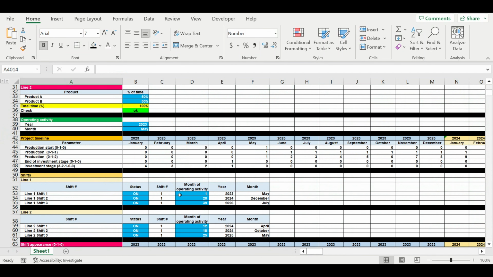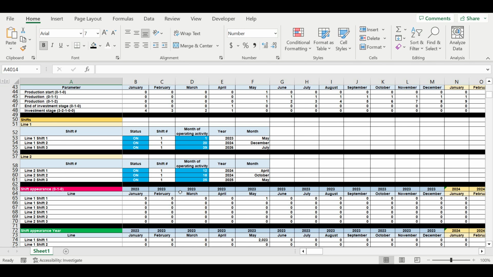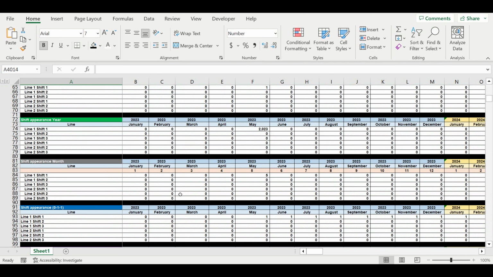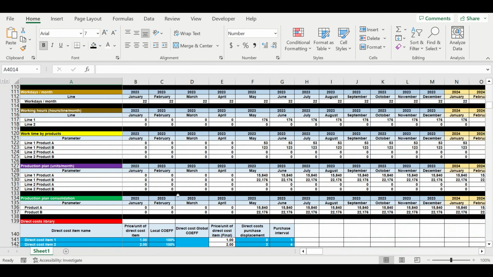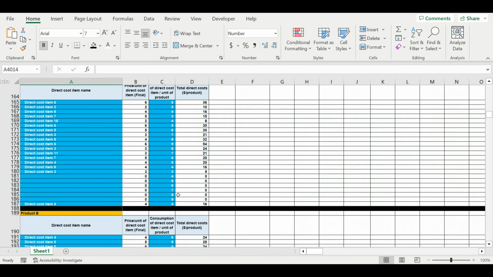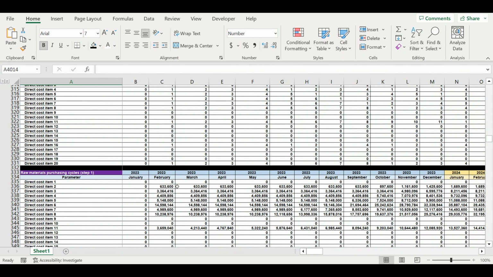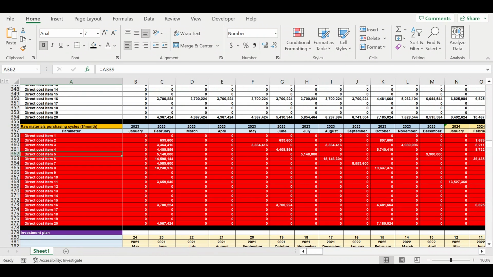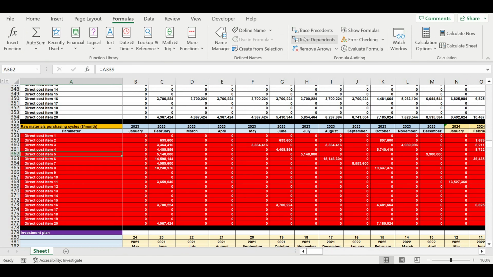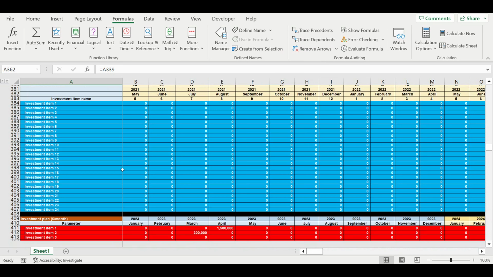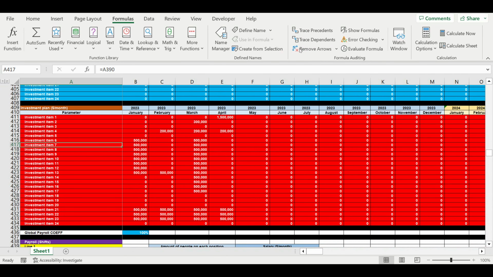I will be just going through red lines and green lines and say whether they play part in the cash flow statement or not. So what I'm doing usually, scrolling, so red line, formulas, trace dependencies. So this plays part. Remove arrows, then investment plan, plays part.